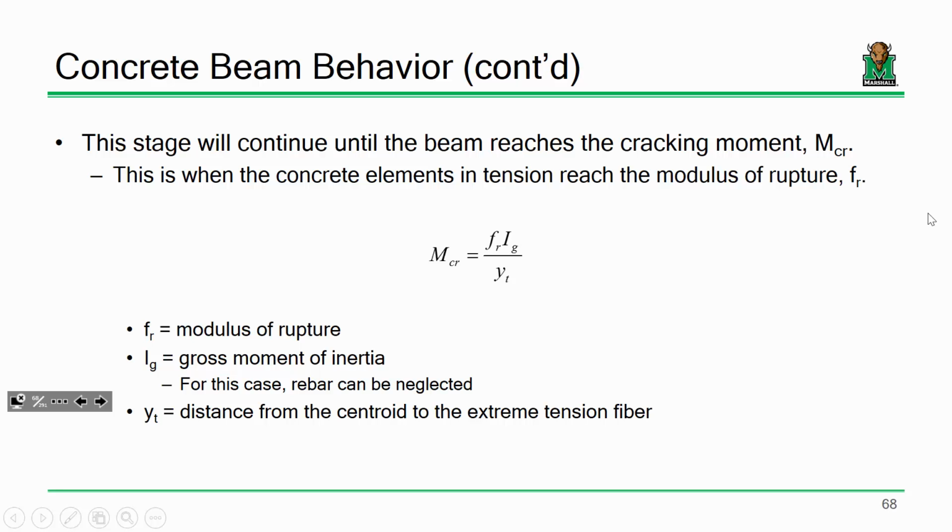So last time we had started to address the principles of beam behavior as the load continues to increase. The idea is we have a typical reinforced concrete beam and we start applying load. Under fairly low levels of load, a concrete beam is really going to behave like any other. It's going to respond according to sigma equals My over I, one of the more fundamental expressions that you learn in mechanics.